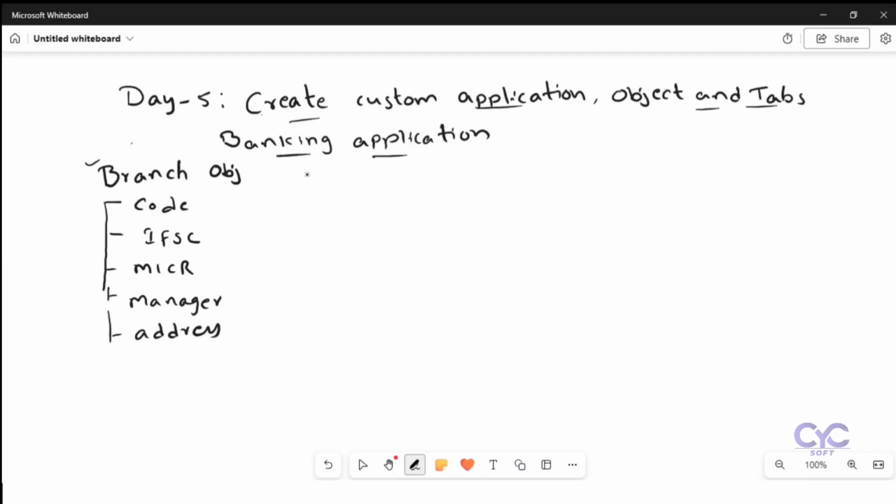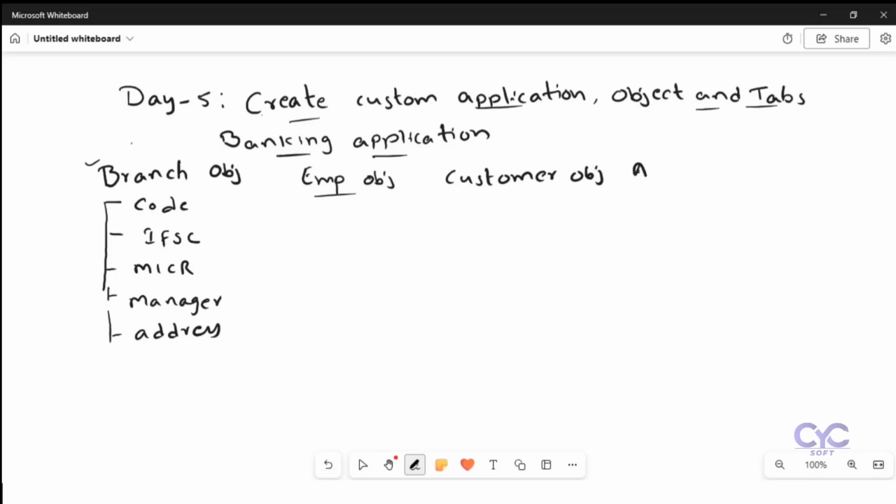Like this, if I want to store the employees who are working under this particular bank, right? Who are the employees? I need to store them under the employee object. Like what is the name of the employee? What is the date of birth? What is the salary? What is his experience? Right? And we can also store the customer object. Who is the customer here? This customer relates to which branch? Right? All this information I'm going to store under the customer object.